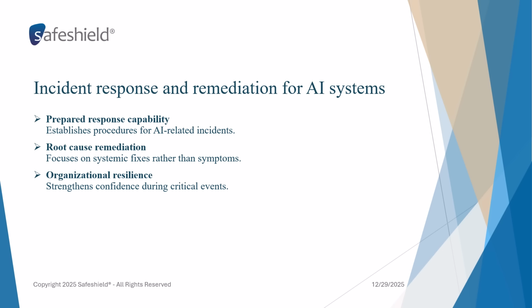Incident response also includes communication. Internal stakeholders, leadership, and external parties, such as regulators or affected individuals, may require timely and accurate information. Lessons learned from incidents should feed back into risk assessments, monitoring strategies, and governance practices. Structured incident response and remediation strengthen organizational resilience, support trust, and demonstrate responsible AI management.